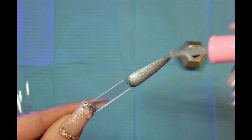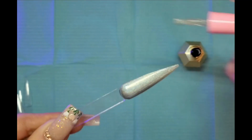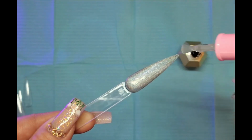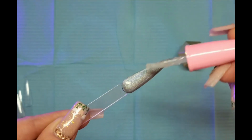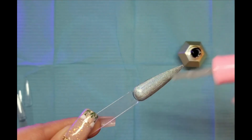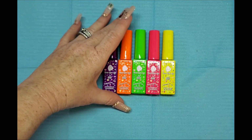So yeah, it's thick, but it's not hard to work with. It's gliding really nice, because some of them, when they're super thick, kind of dry and get stuck a little bit, I guess. But this one's really nice. So I'm excited for these.